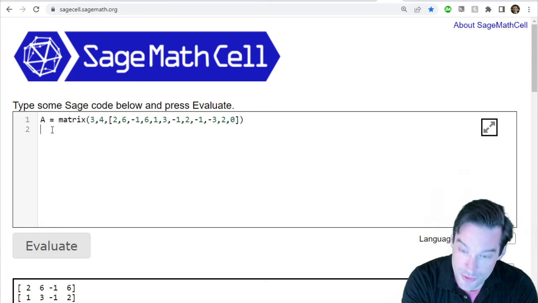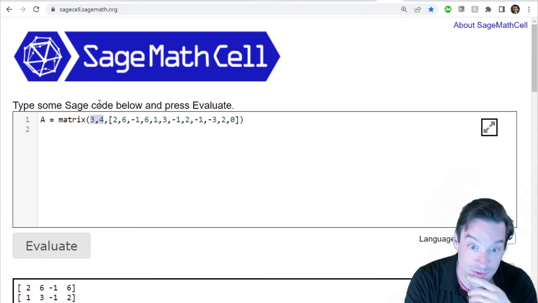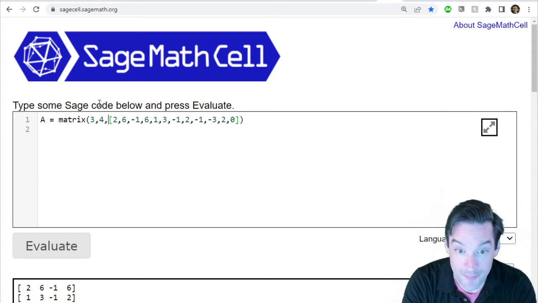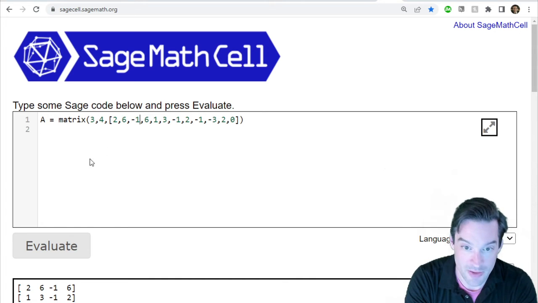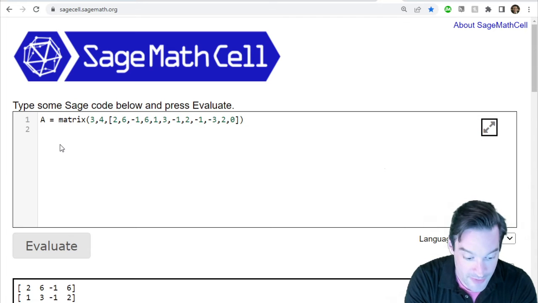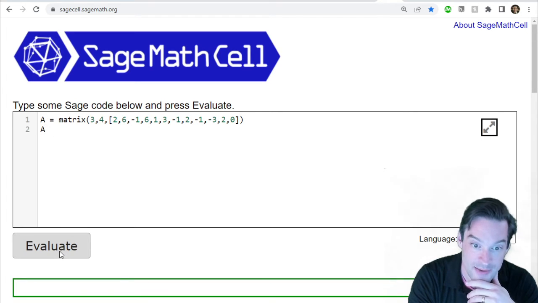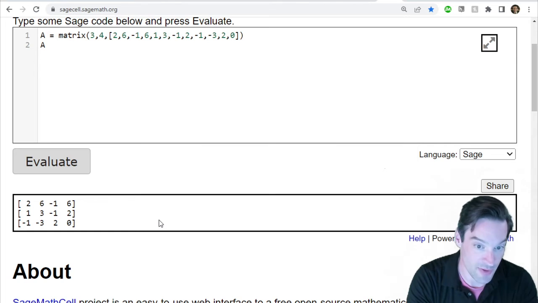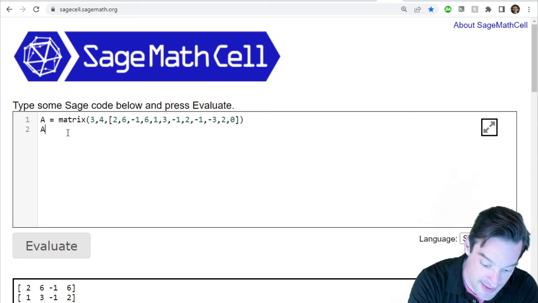So we can do linear algebra quite readily in Sage. If I want to put in a matrix, I just have to use the command matrix and then tell it what are the dimensions of the matrix in rows and columns. So three rows and four columns. And then I just have to list out the entries of my matrix going across each row without doing anything special, just putting them in square brackets. And if I do that and assign it to a name like A, then if I ask Sage to just print the matrix A, then this is what it'll show me, right? So I can verify that this is the right matrix that we're looking for.